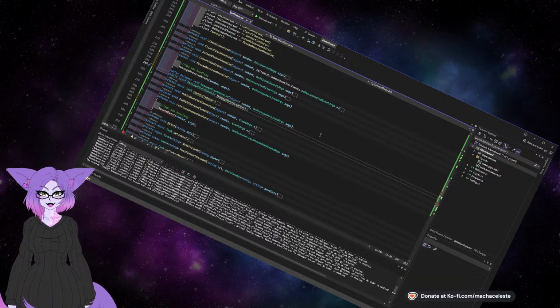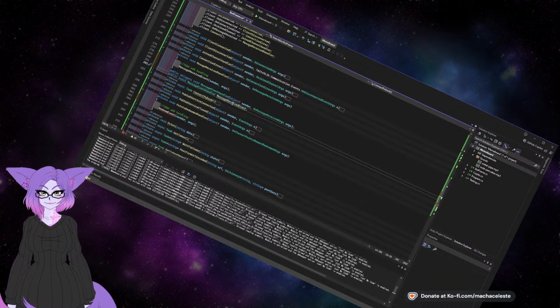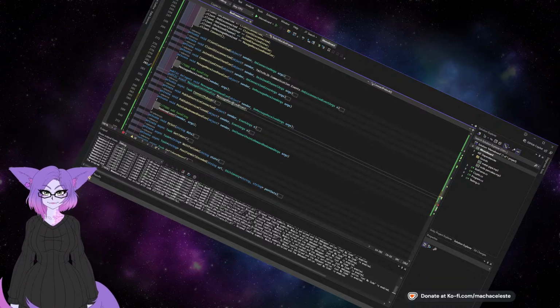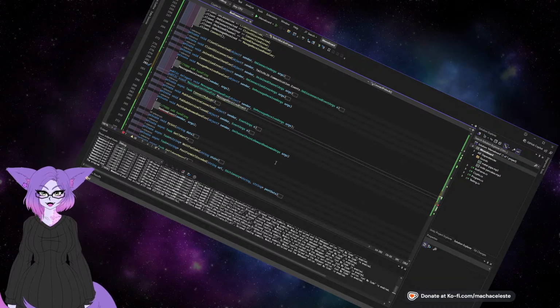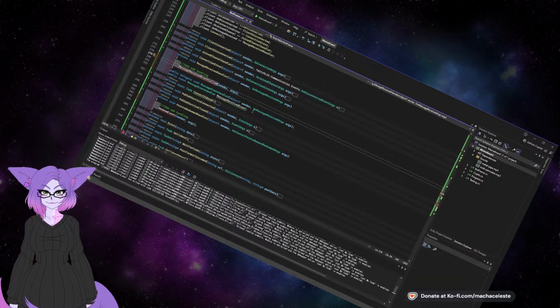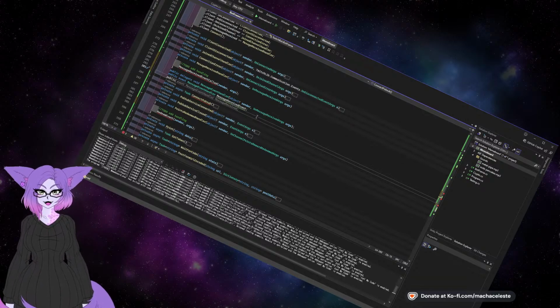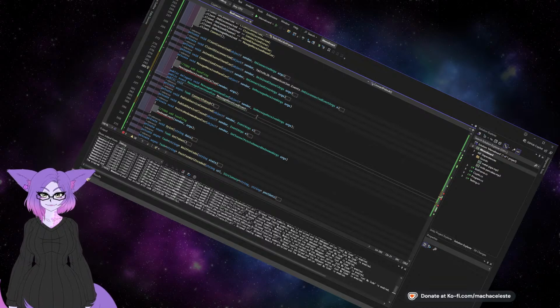which doesn't exist yet. Wait, what is this? Ah, okay. There's the event and then the fire, so... Called. There it is. Public void. Oh, this is a private void, right?